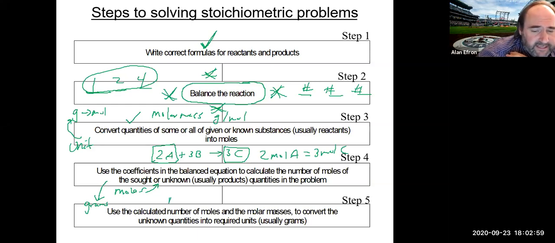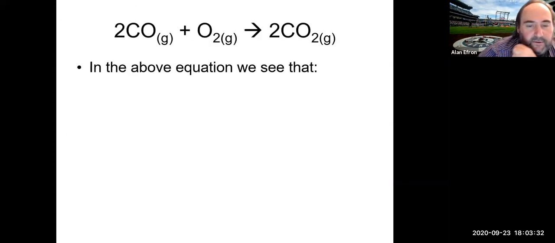A lot of times at the end, you'll have to use the molar mass as well to do the opposite, go from moles to grams. Those are some very common conversions to use. Any questions on those steps? We'll do some here together to see how we go through all those steps. Really, there are basically 4 steps when you do a stoichiometry problem, and if you follow them step by step, you should get to the right answer every time.